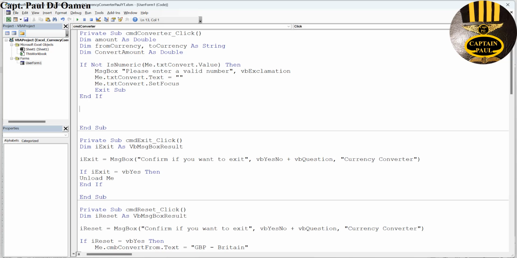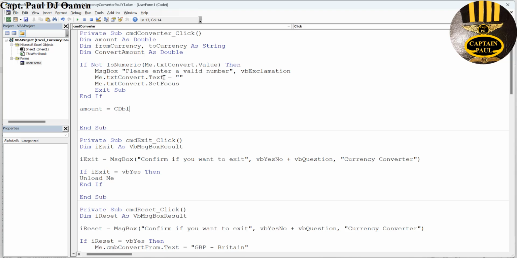The next thing here is let's take care of the calculation itself. So let's just say amount. We want to convert whatever we have inside amount. Say amount equals CDbl, which means convert to double. And what are we converting to double?